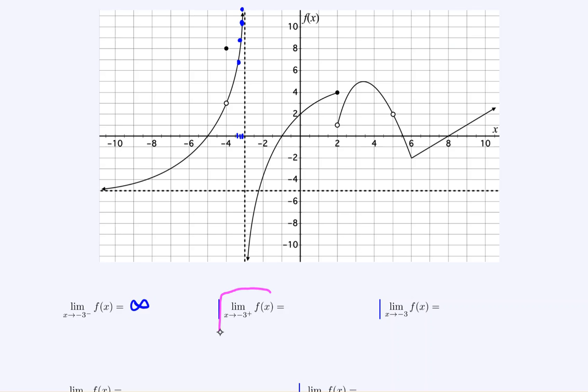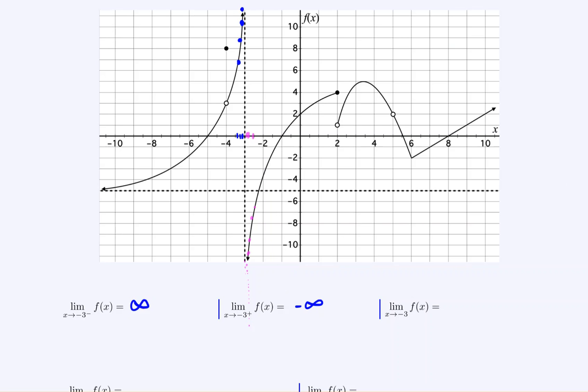Whereas if we investigated the limit as x approaches negative 3 from the right, we're now going to choose x values that are still getting closer to negative 3, but through values greater than it. So I see what's happening to the trend of output values. The output values are getting smaller and smaller, and they're approaching this vertical asymptote, which tells me that they're just going to keep getting smaller and smaller forever and ever. So since there's no bound to their decrease, we would say the limit is negative infinity to show that they're decreasing forever.